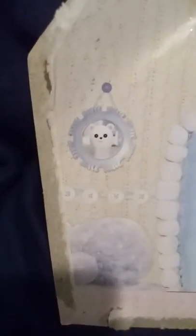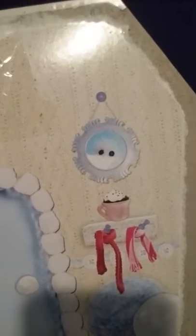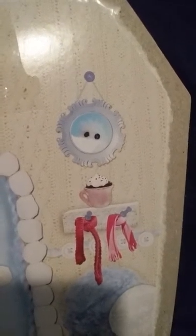So here she has her pet polar bear in a picture. And then we have over here, I don't really know what that is. I'm assuming it's a snowman. It's a snowman on a picture frame, I guess. Then we have her little cocoa there. That's so cute. Some scarves hanging off of pins and some buttons and stuff. It's supposed to make it look homey, and there's snowballs, but they're not made from real snow. They're like cotton balls. There's some over here too. The floor is pink, and it is made out of, I actually don't know what that material is called. Oh well.